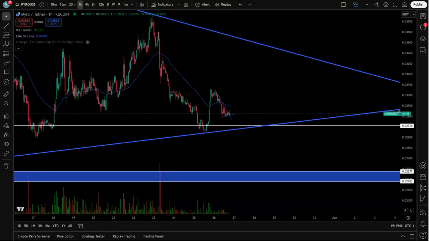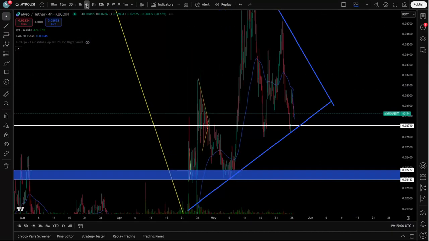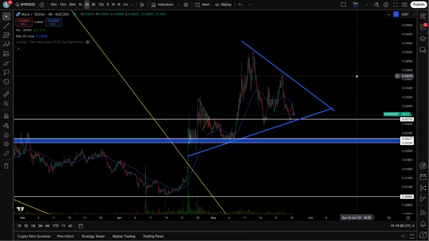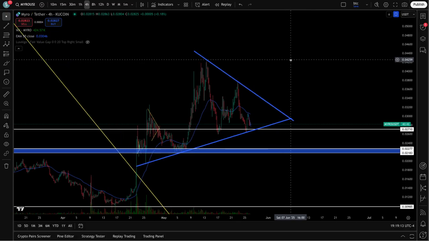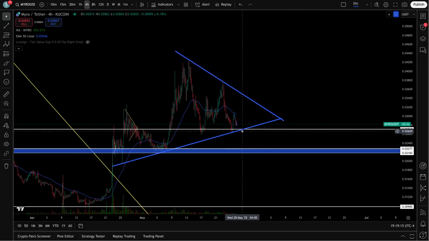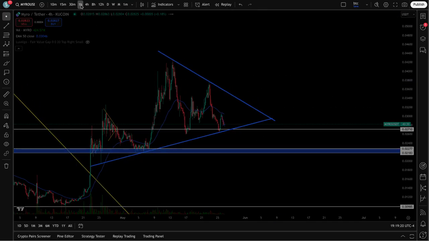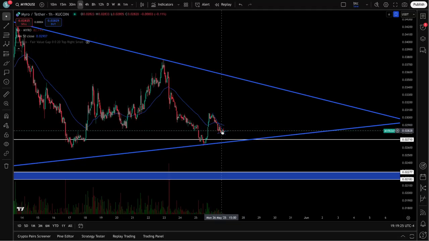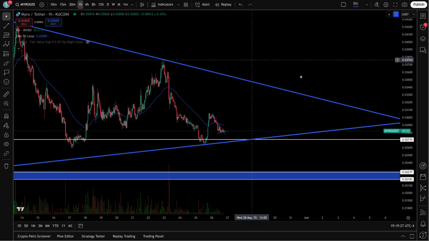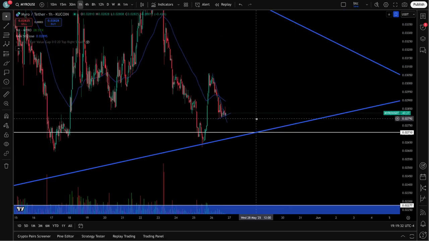All right, so keep your eye on Myro here. Definitely got a big move coming. Get the breakout towards the upside here, and this could be a really great move. If you long and short, right now might not be a bad idea to take a long on this thing, because if it does go up and break out the top, the risk to reward would be huge, right? Put your stop loss down below, maybe down here 0.0279.